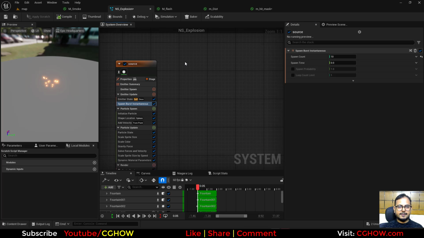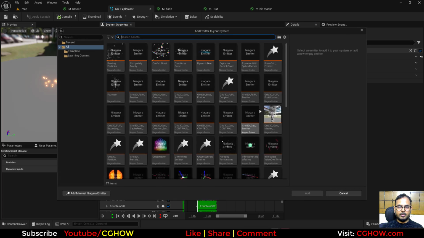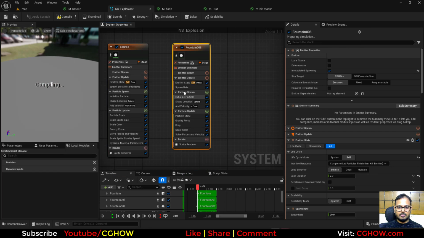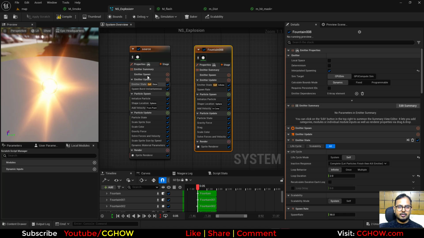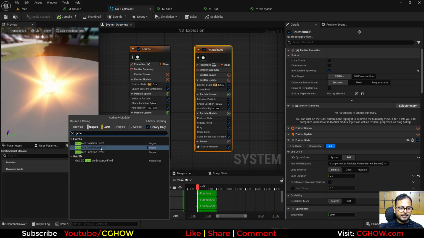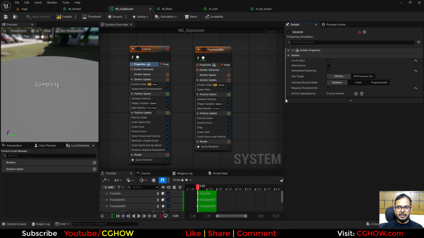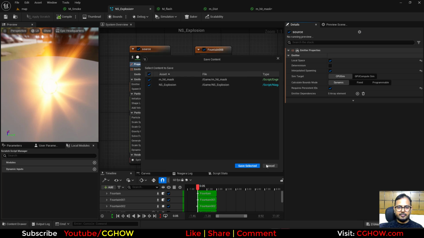And then after this, I'll take one more emitter and I'll take the fountain again. And in this one, in the source, let's take the generate location event and also turn on this persistent ID. And let me save.